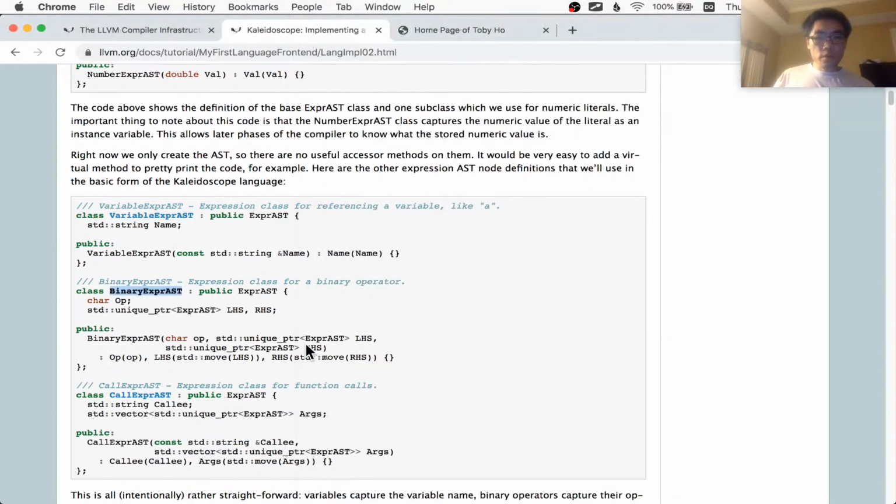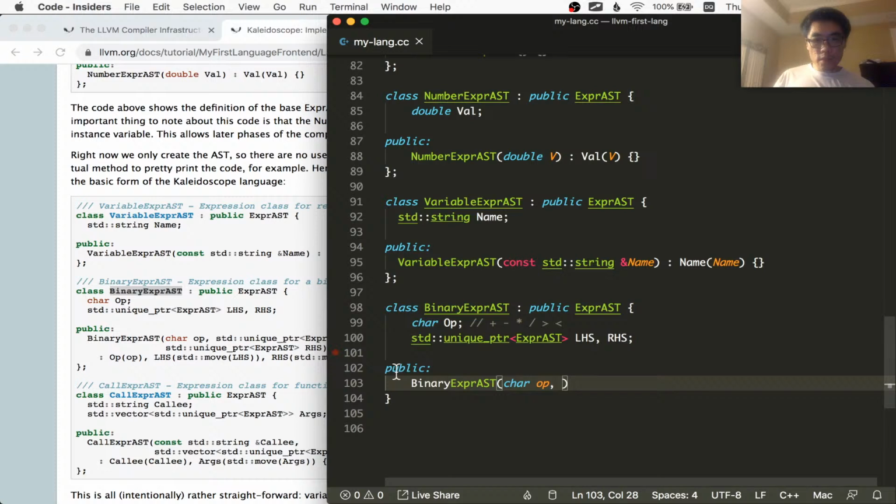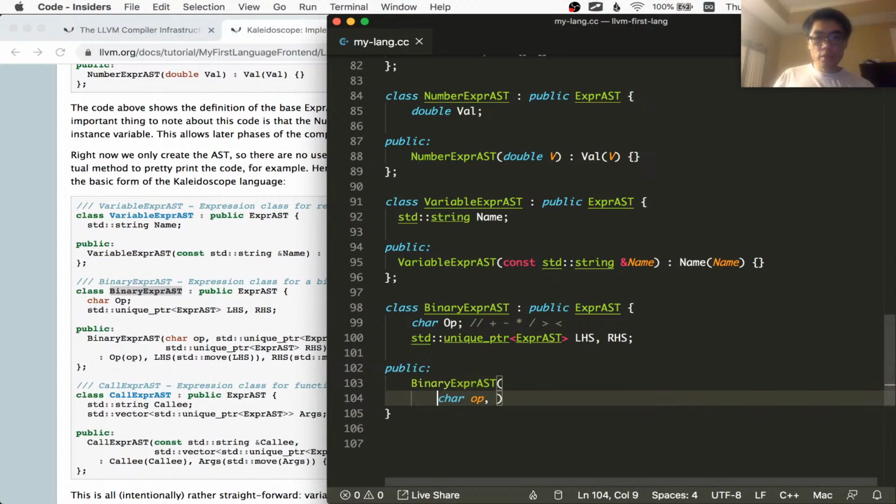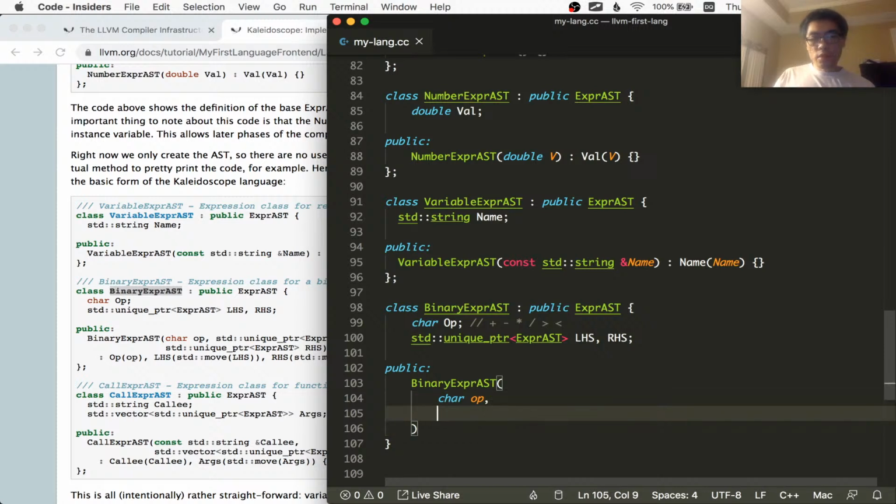Again, we're going to use this pattern of just passing these parameters into the constructor and then using the initializer list to initialize these three variables. And each one of them is actually a unique pointer to an expr AST.